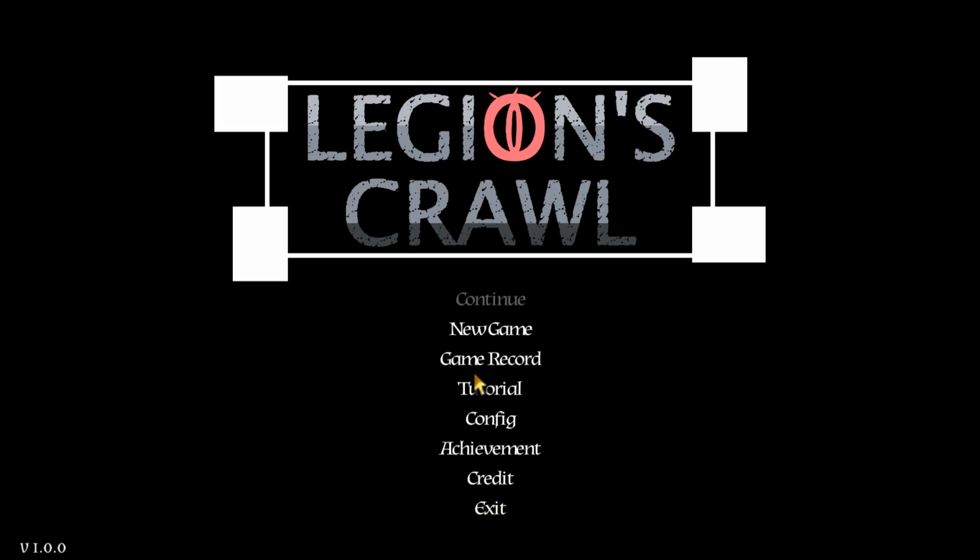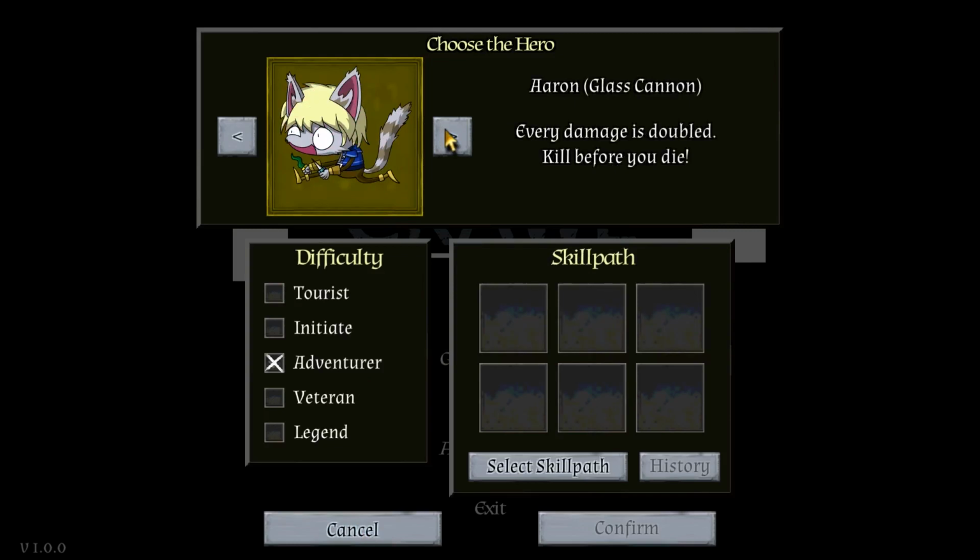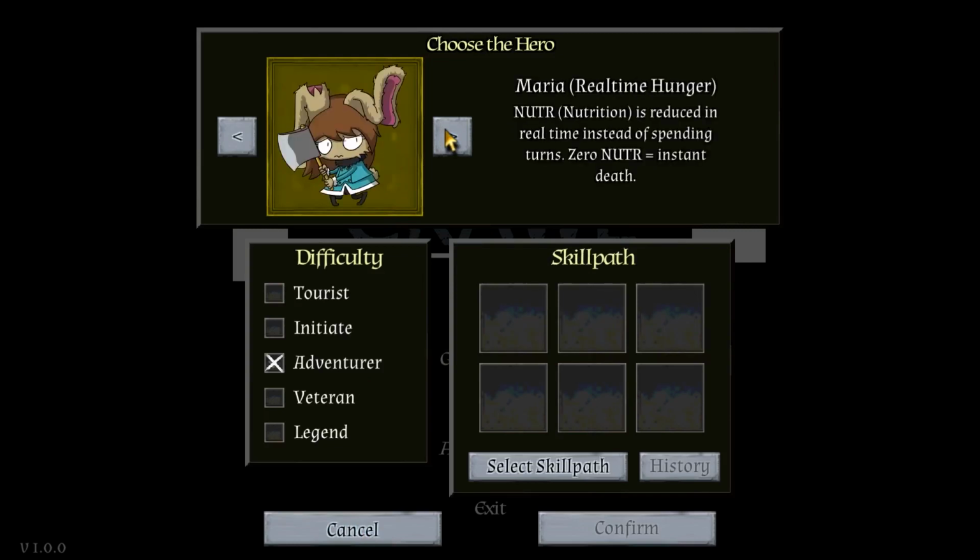Legion's Crawl is a turn-based roguelike, using a classless system with several characters to select from that modify the rules rather than providing abilities, as well as a skill tree selection that lets you customize your character by choosing a particular mix of skills according to your desired playstyle.